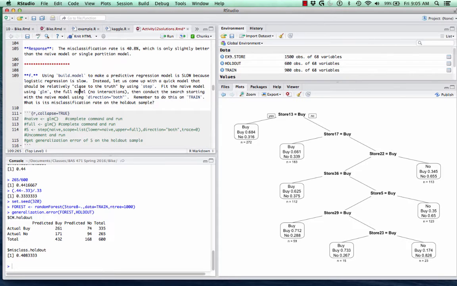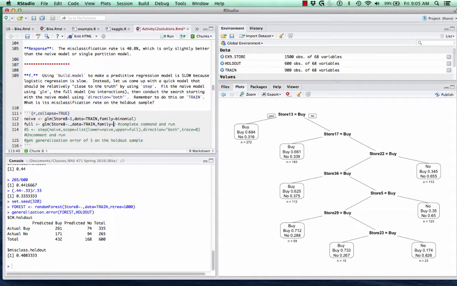All right, let's just see, if we were to do a regression for this, and regression is rarely the place that we want to be when we're doing predictive analytics, how well would a logistic regression model do? Well, in this case, let's actually do a search for it because logistic regression model building is so slow that we just don't have time for that. And so to do a search, we're going to fit the naive model and then the full model, no interactions here. So the naive model can be fit with just y twiddle 1. The full model can be fit with y twiddle dot if we're not going to consider any interactions.